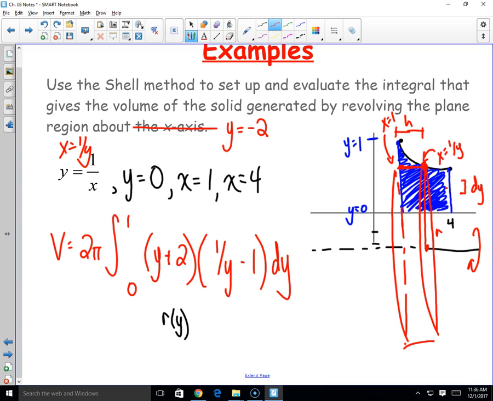Now, there is a slight dilemma with this one. Does anybody know what the slight dilemma is? Is it the solid flush part? No, not 1 minus, because 1 over y is horizontally to the right. It's because there's a one. Have we not taken into account the taking off the... No, but oh, no, we have. We've taken that into account, because we're starting at y equals 0, going to y equals 1.